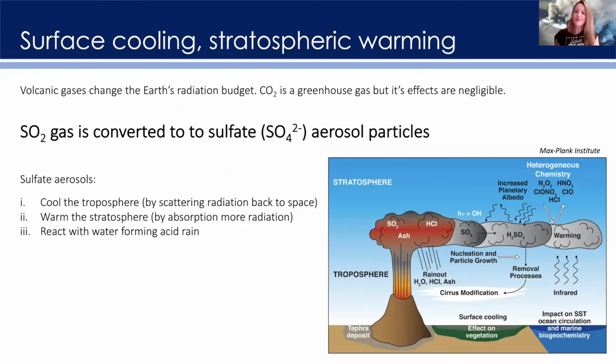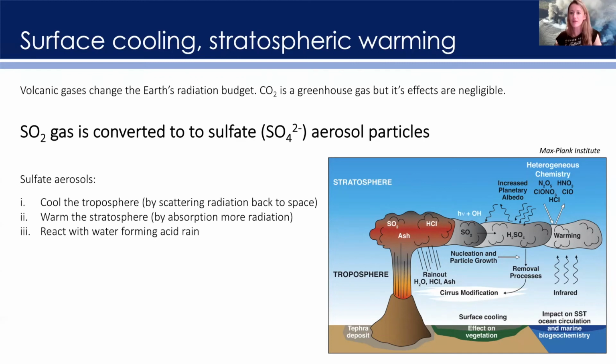So how eruptions impact on climate. This is a short 101. Essentially, I've mentioned that SO2 gas is released. This is the main gas we need to think about. CO2 is also a very important greenhouse gas, but it's so abundant in our atmosphere normally that individual volcanic eruptions generally produce negligible effects on the carbon dioxide.